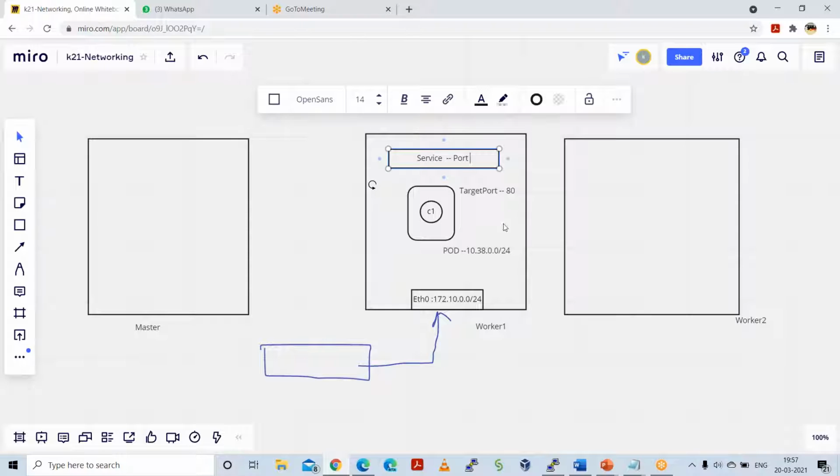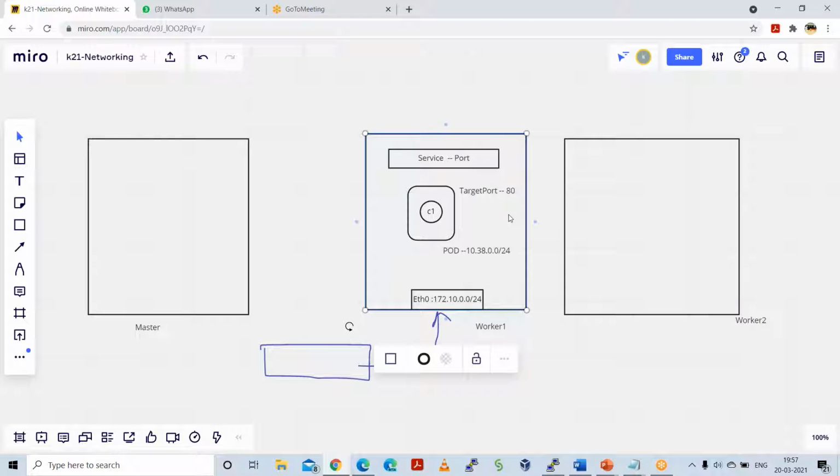Normally, the port of the service and the target port of the container are kept the same. If you don't define it, it will be the same. Now, this port and this port will always talk to each other.